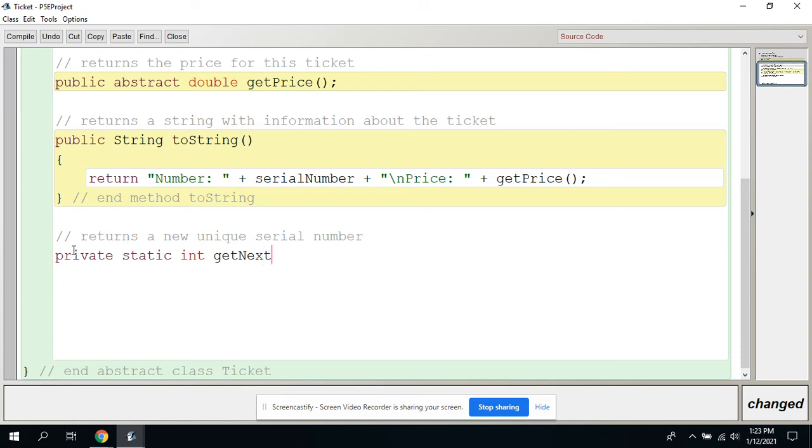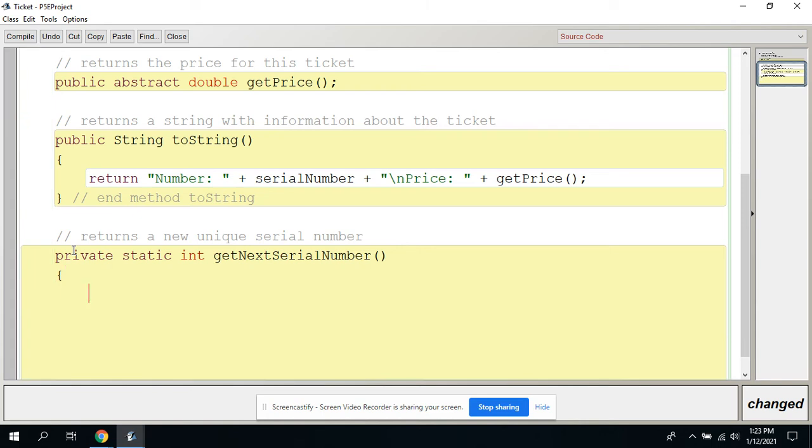We don't need it to be public. And it returns an int. And it's static because static means that it doesn't get applied to an individual ticket. It's a method that gets run every time we create a ticket, but it's kind of on its own. It does its own thing.